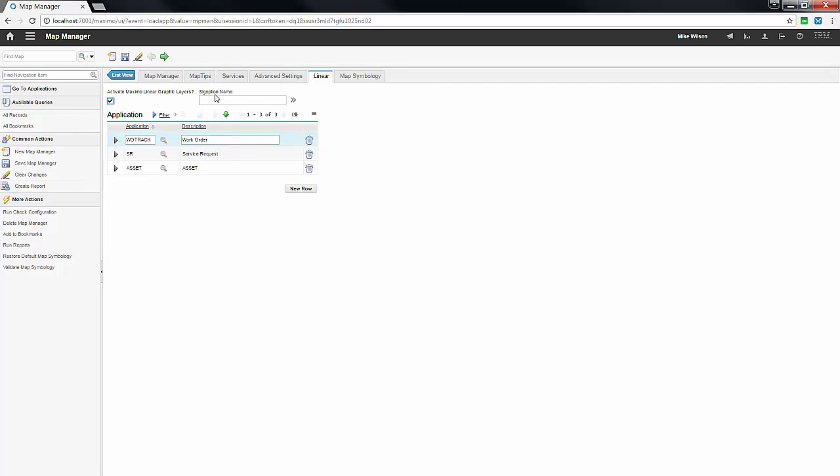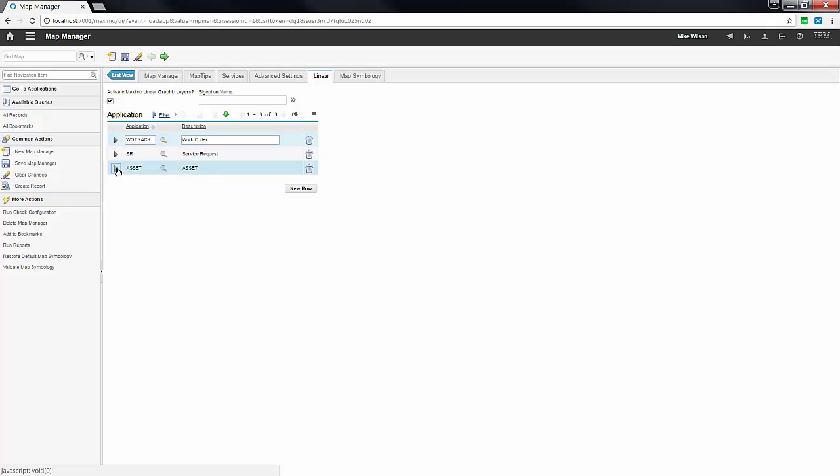You can include a SIG option to restrict access to some users. And here we have the applications. Right now we are just supporting Work Order Track, Service Request, and Asset applications. But the user can extend it and create more applications according to their needs.